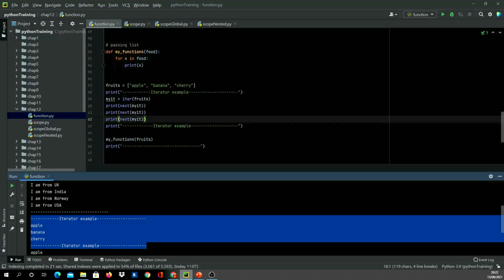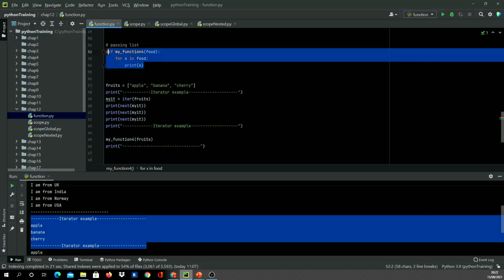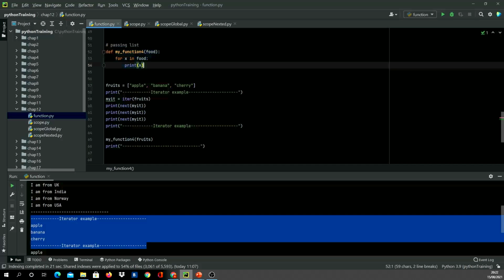As you can see, this is the use of an iterator. But in a for loop, it is already converting into this object and going through the loop, automatically doing the next for you. So that's it for function and iterator, and let's go to the scope now.